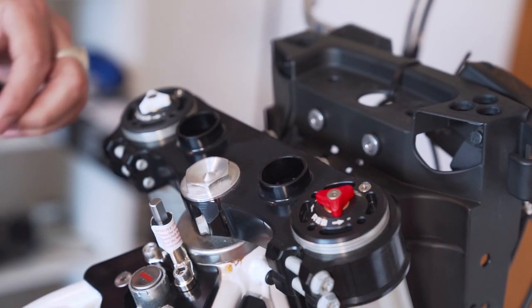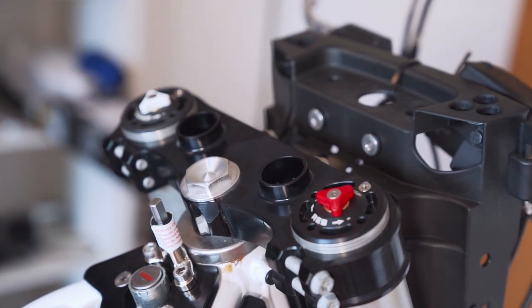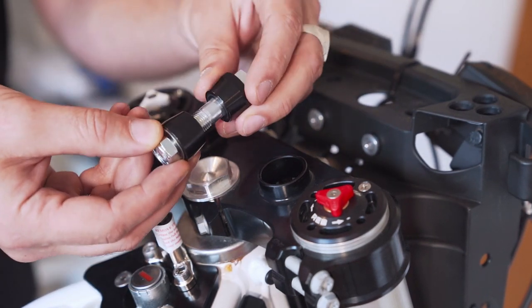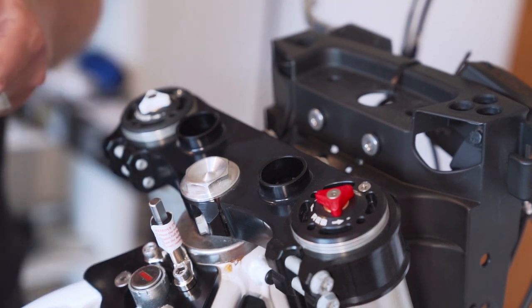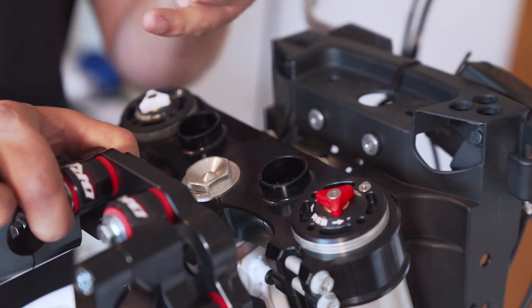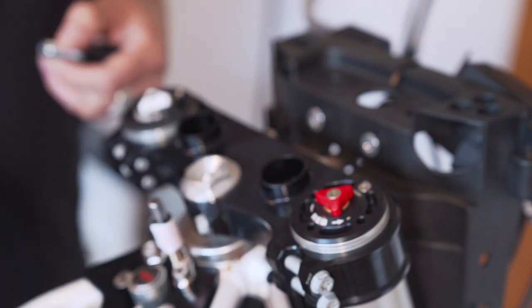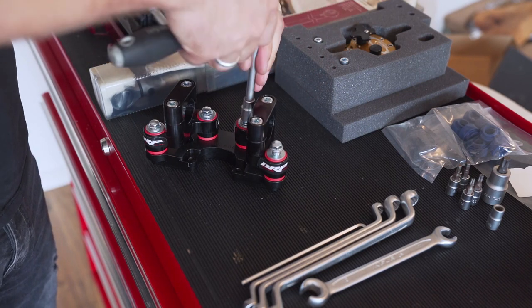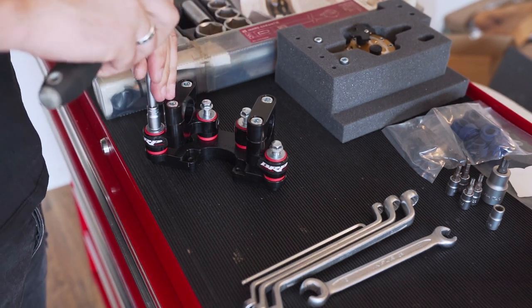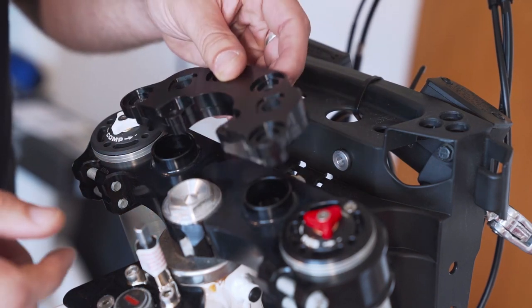I already demounted the old risers and got the rubber cones out. The new risers are coming with new cones, which are not made of rubber, they're made of alloy. I have no idea why. No, I guess the reason why they come in alloy is that the rubbers that are dampening the vibrations are now here. First of all, we have to demount the risers from the base plate. Okay, this makes sense. Now we have free access.